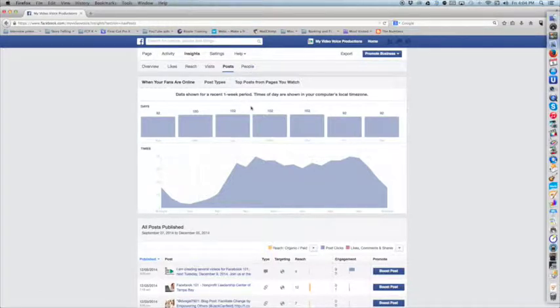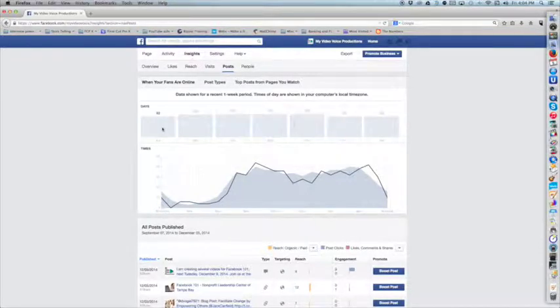Very helpful. A lot of people ask me, what are the best times to post? Well, that's not one size fits all. That's very organic according to your organization because it depends on your organization's audience and when they're online and when they use Facebook and when they have the opportunity to. So in other words, if you're an organization who has a lot of posts that are helpful tips for nurses who have 20 and 30-hour shifts, well, they actually might get home from work and be online at 3 a.m. and then this would be reflected in your posts here.